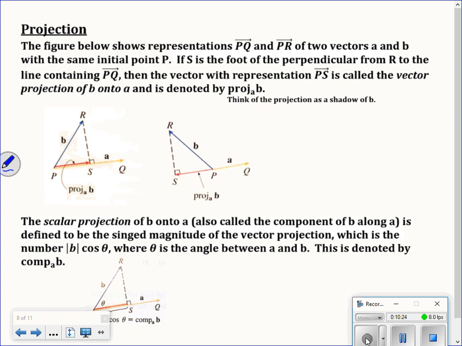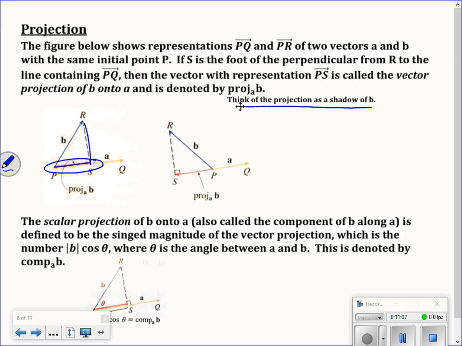Anyway, the projection vector. The projection vector is that red one right there. Basically you have to think of the projection vector as a shadow of B. So you have B going this direction, and you have the shadow of B kind of falling on this yellow vector A, and it's important to realize that this piece right here is perpendicular to the direction of A. So if you were to have a vector B and break it down into its parts, B is broken down into this and this, because those are the two components of B. And what we're looking for is this piece right here.